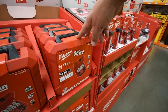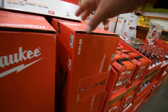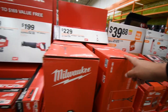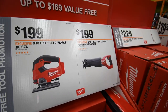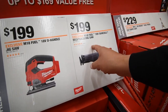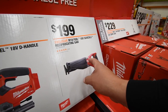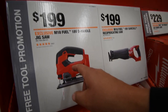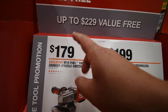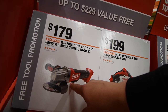$40 for their 14-piece hole-dozer kit, comes with a hard case. $229 for their tripod dual LED tower light — I like that Ryobi is coming out with one so I will be picking that up. $200 for the Super Sawzall, tool only — you actually save like $60 on this, I paid like $256 for mine. It's the most powerful reciprocating saw on the market. $200 for the Milwaukee Fuel Jigsaw, $200 for the circular saw which is a 7-1/4, and $179 for the 4-and-a-half to 5-inch paddle switch grinder — the paddle switch is awesome.